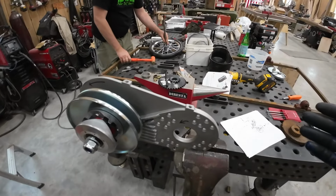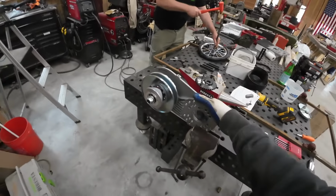Rob, what is the name of this damn thing? Leave it in the comments. Leave it in the comments if you know what this is called.